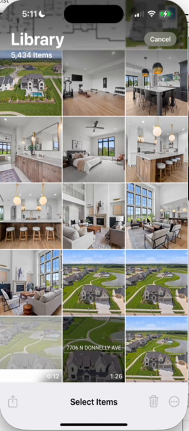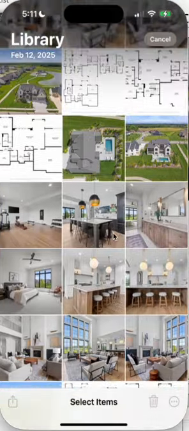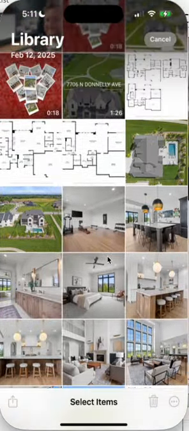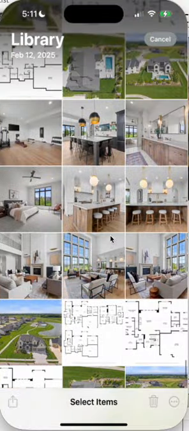Also note that the Photos app is always sorted by most recent. And so seemingly logical that anything you just downloaded would go to the top of your Photos app. However, it is based off of when the photo was taken most of the time. So say this was a shoot that was taken a week ago. You might have to scroll up on your photos a whole week in order to find that photo that you just saved to your camera roll. So just be aware of that. If it doesn't show up right at the top, scroll up a little bit to check that.